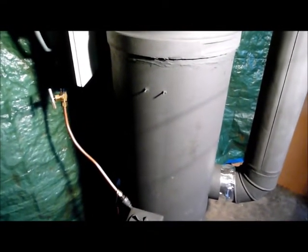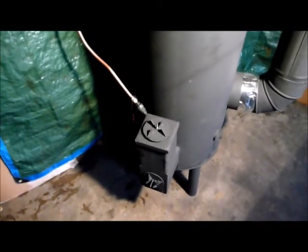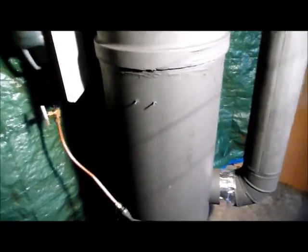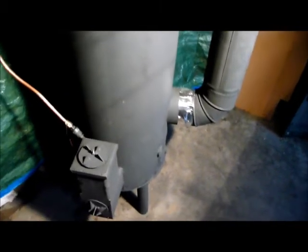When I burn this thing and get it hot — above 300 degrees — I can shut it off, close off the draft controls to keep the air from flowing through it, and this thing will radiate heat for at least three hours. So it's very efficient. These pipes just do not get clogged up — they're nice and clean, there's nothing in there. With the old Ozert-style, I would have to clean the chimneys three or four times a year because they would carbon up quite a bit. I don't find that with this unit.